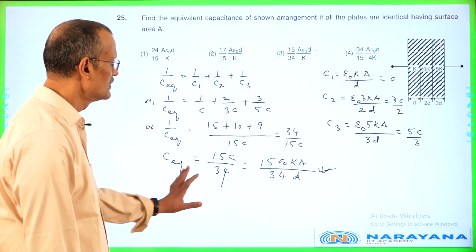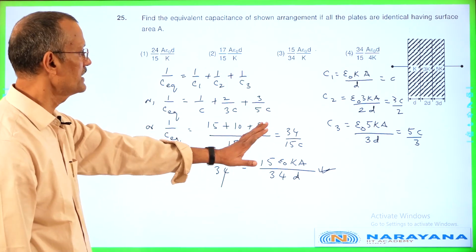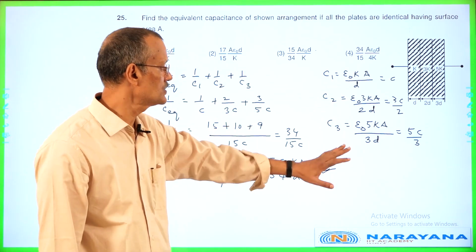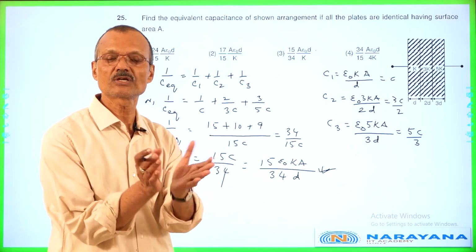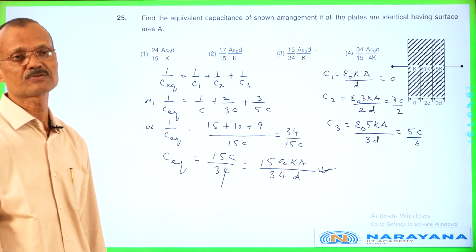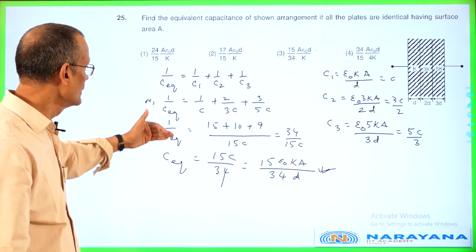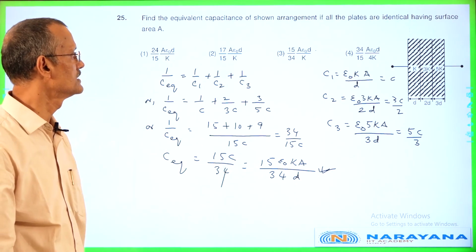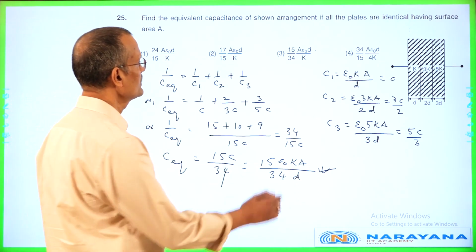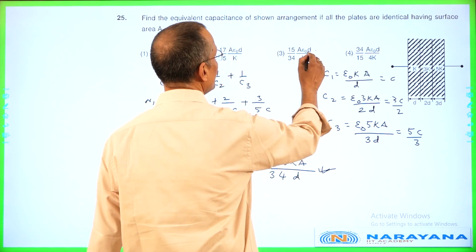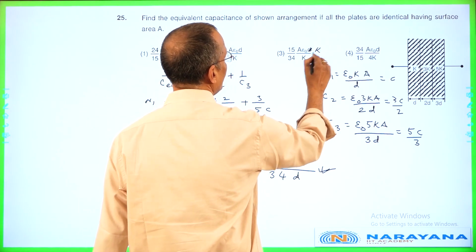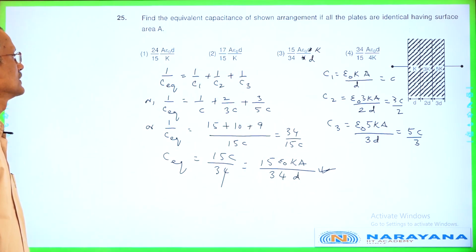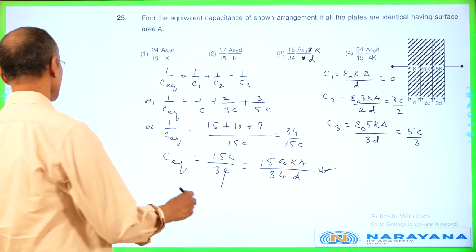Okay, no. Did you understand this? It is a series combination. First, you have taken C1, then you have gone for C2, then for C3, series combination, 1 by C equivalent is 1 by C1 plus 1 by C2 plus 1 by C3, and whatever values you got, you just inverted. Answer will be this. I feel that if they correct it, they should put K here and D there. Then the answer will come. Okay, no? Anyhow, leave it. Let us move now.